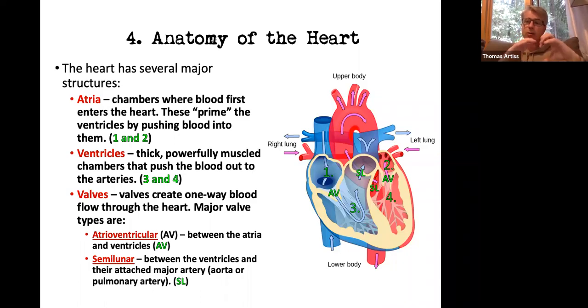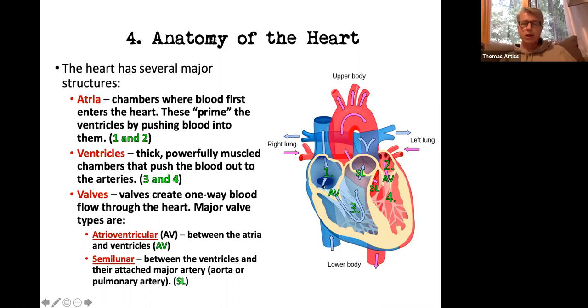We're actually talking about the chambers as if we're looking at the heart in the patient themselves or in the individual. So if I'm looking down and I see my right atria and my right ventricles, when you're looking at it, this is your left, but it's my right. So the labeling is based on the viewpoint of the person, not of the observer, if that makes sense. So this then, chamber number 1 right here, it's on the left-hand side of this diagram, but this is the right atrium and the right ventricle below it. And then here's number 2, the left atrium and the left ventricle.